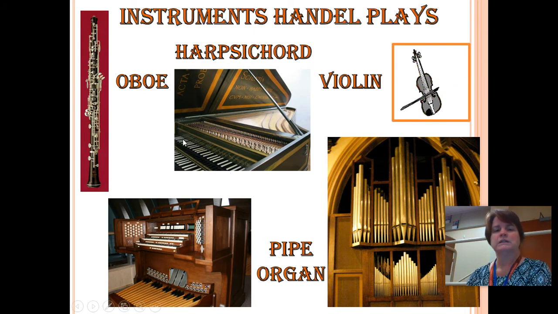So harpsichord has a little different sound. It has more of a metallic kind of sound. You can kind of look up some harpsichord sounds. And if you notice the keyboards here, the opposite colors of our piano. So white keys are black and black keys are white. And the reason the harpsichord sounds different is because instead of those little tiny hammers covered with felt that we always talk about for the piano striking the string, inside of a harpsichord, it has a little metal plucker. And when you push the key, it plucks the string, pulls the string.